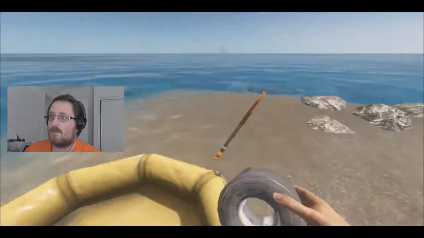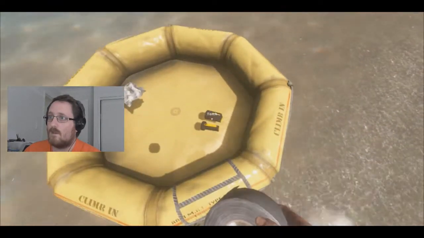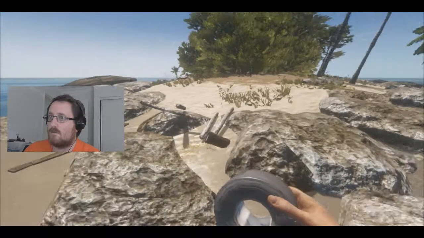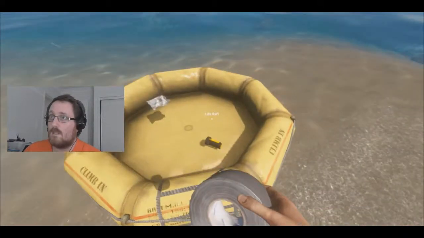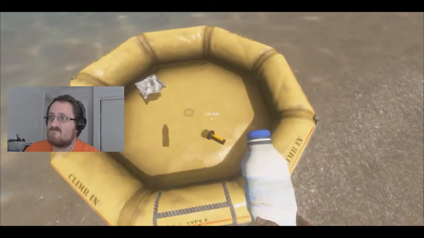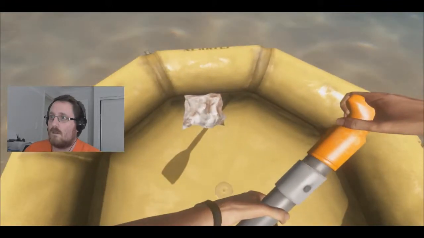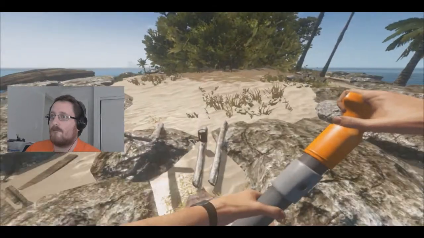We only need one paddle, but we can carry both, so we're going to pick up the other paddle. Torch, you're staying. We don't need torches. I got a lighter. What I need are lanterns. This feels like it's floating now. And cloth, I don't know what you do. You're going to stay as well.